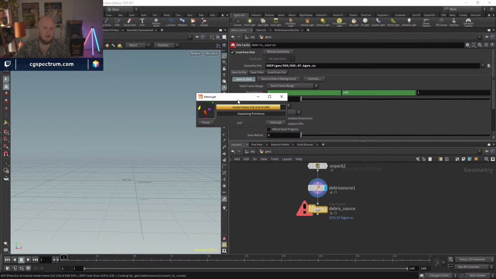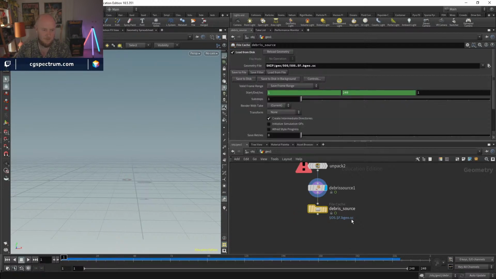Almost finished. I reckon this actually I can stop this now. We don't need those last 20 frames. Let's have a look at this. Oh, beautiful. And it's so good to be able to scrub this now. So you can see now we've got those points falling, and this is going to be awesome.